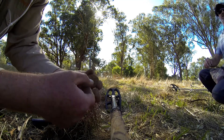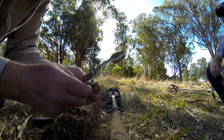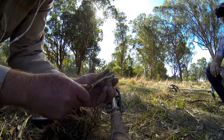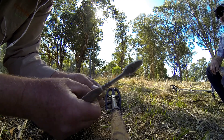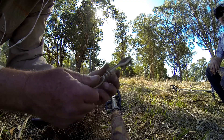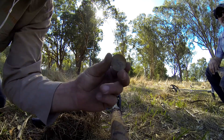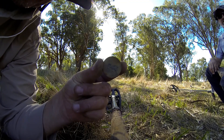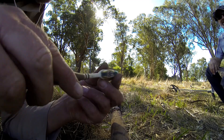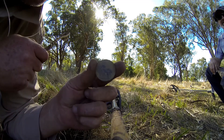Let's have a look to see what it is. Oh Tyler, I think you're in luck mate. This is an old English penny - 1907. So that's coming your way mate, I hope you enjoy that one. What's that, 110 years old? Yeah, 110 year old. Good mathematics Troy. That's yours mate, so I'll keep that one aside for you. 1907 - how's that?